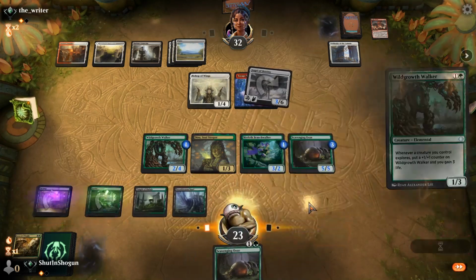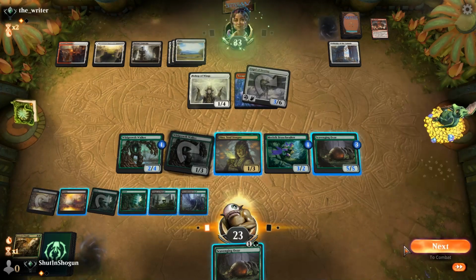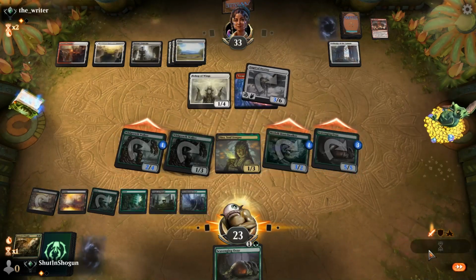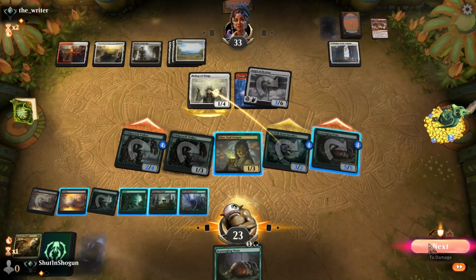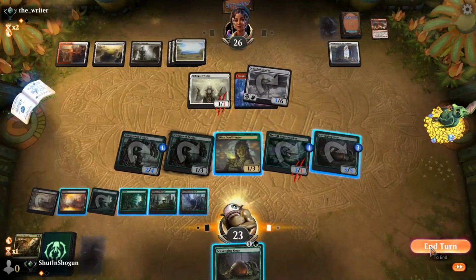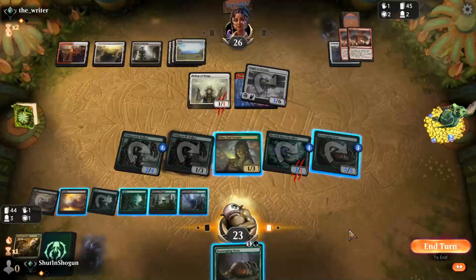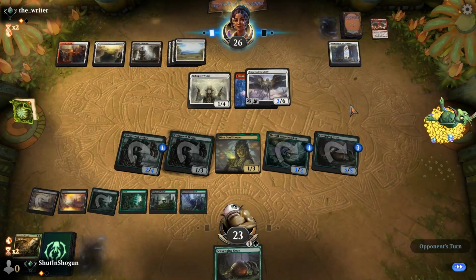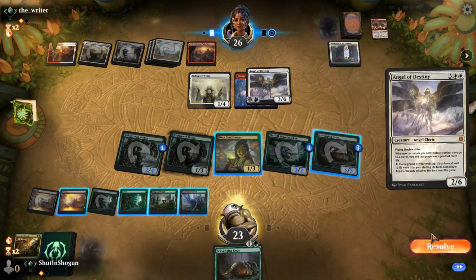So we're going to go ahead and play the Wildgrowth. They do gain life, but we kind of just need to hit them. We need to do what we can to keep their life total down to prevent the Angel of Destiny's win trigger here. There are no more creatures in graveyards of particular note that I can get rid of. I suppose we can just exile them, which... ah, hell.